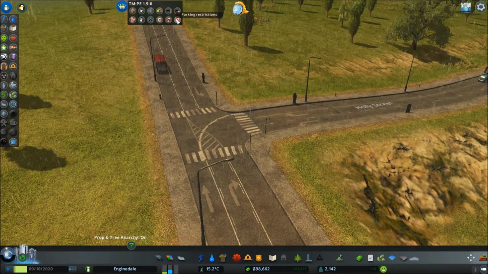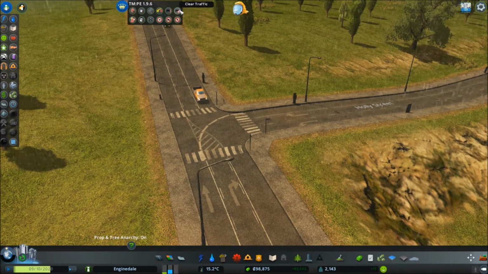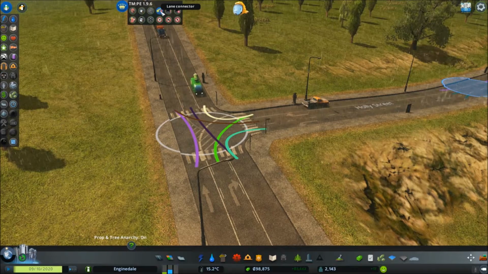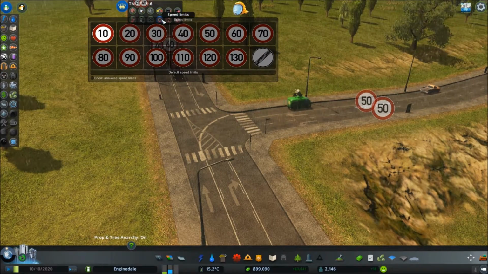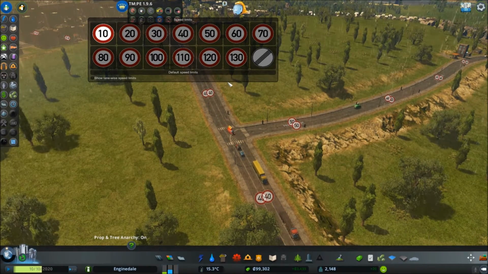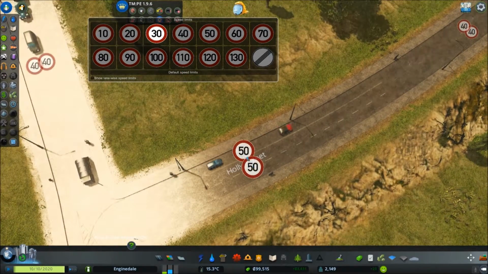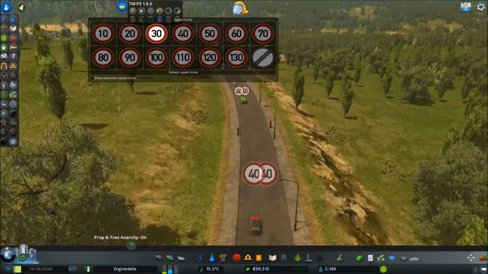I'm also going to adjust the speed limits here, as each road has its own default speed limit. Using Traffic Manager you can change these defaults, but with the DLC and workshop content there are an awful lot of roads, tram, train, and metro lines to change. I'll get around to it at some point, but really I think I'd be better changing them ad hoc, as they aren't too far off what they need to be at the minute.